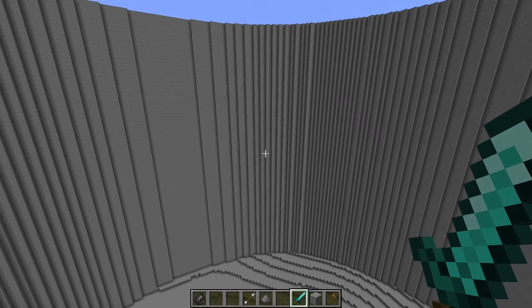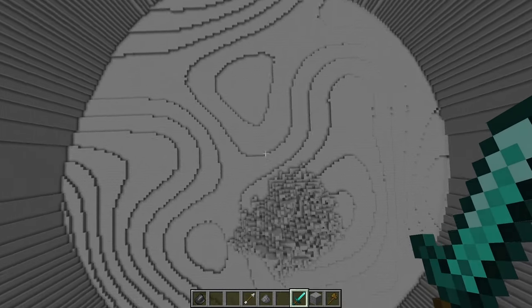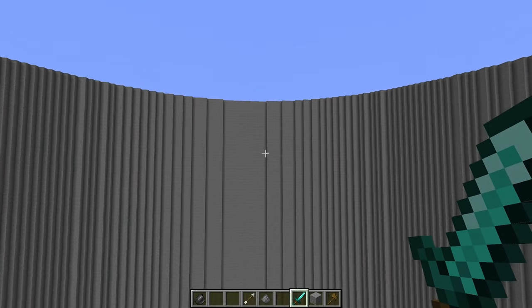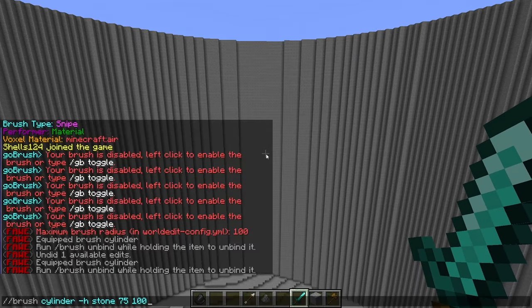I don't know, is this a good size for the inside of a volcano? Obviously it's going to be adjusted, but it's a decent size. I still need to make it go higher. Apparently, looking at my commands, I can't make this number go any higher than 100.